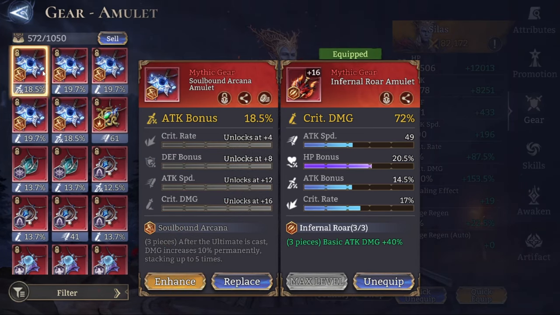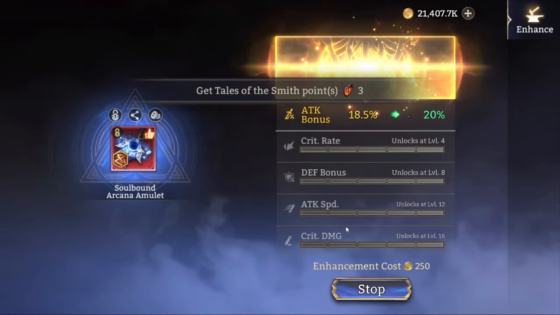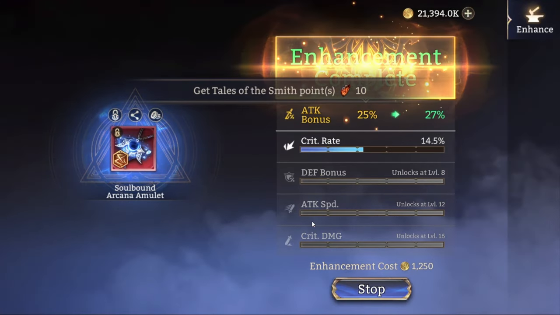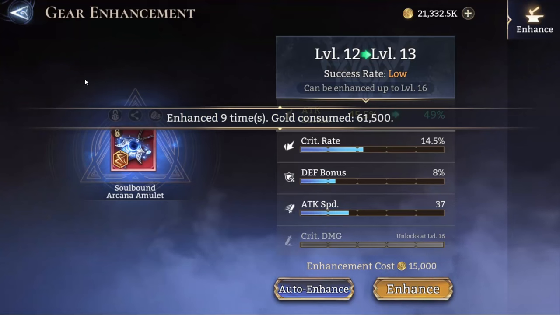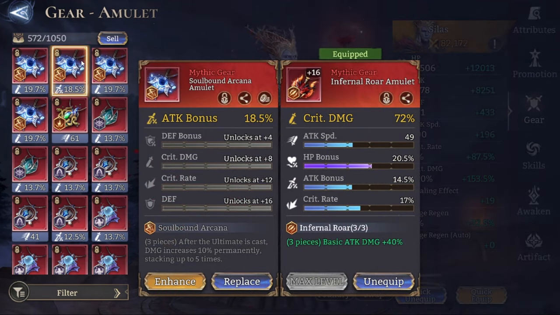Attack bonus, crit rate, attack speed, and crit damage. This is a very good piece. Very, very good piece. Please be good. Never lucky. Never lucky. It hurts. Ouch. Moondawn is hitting me. No, I don't like that. I really don't like that.